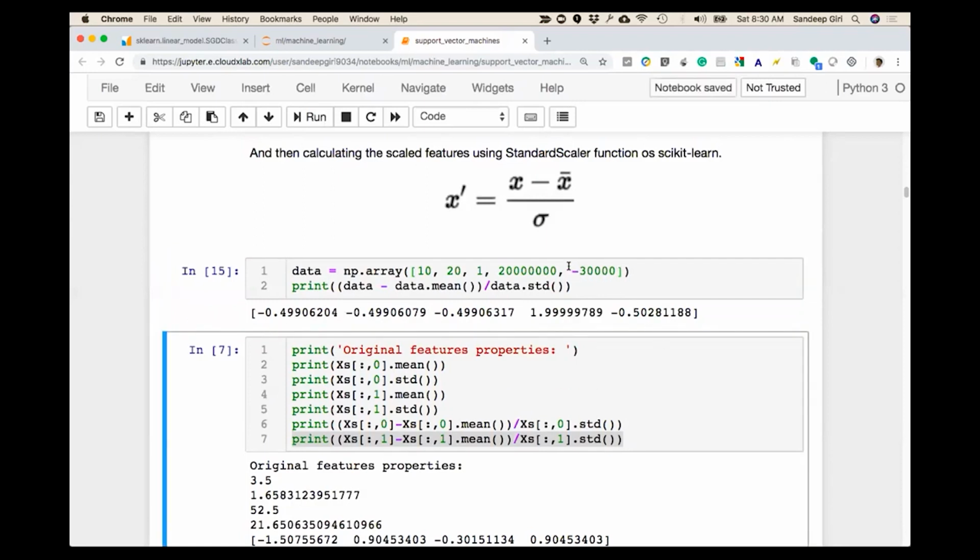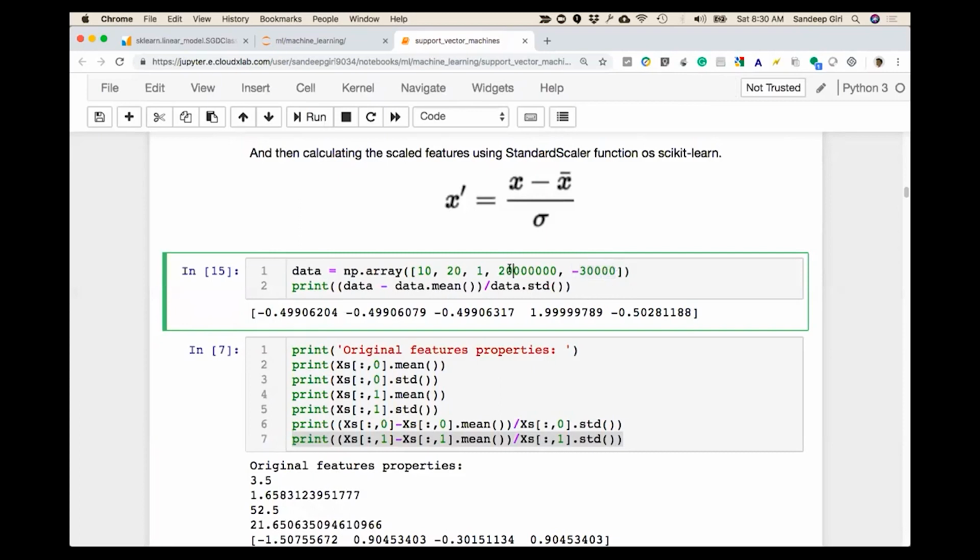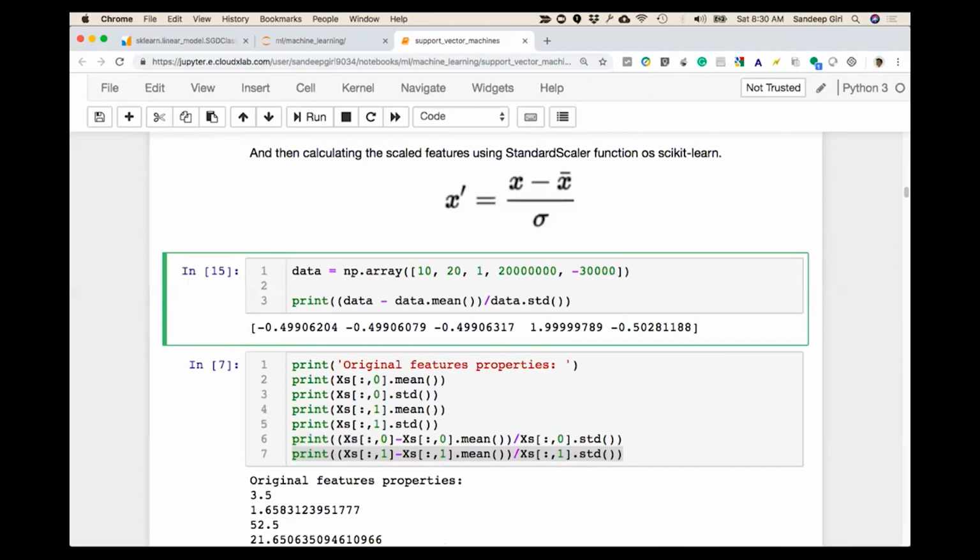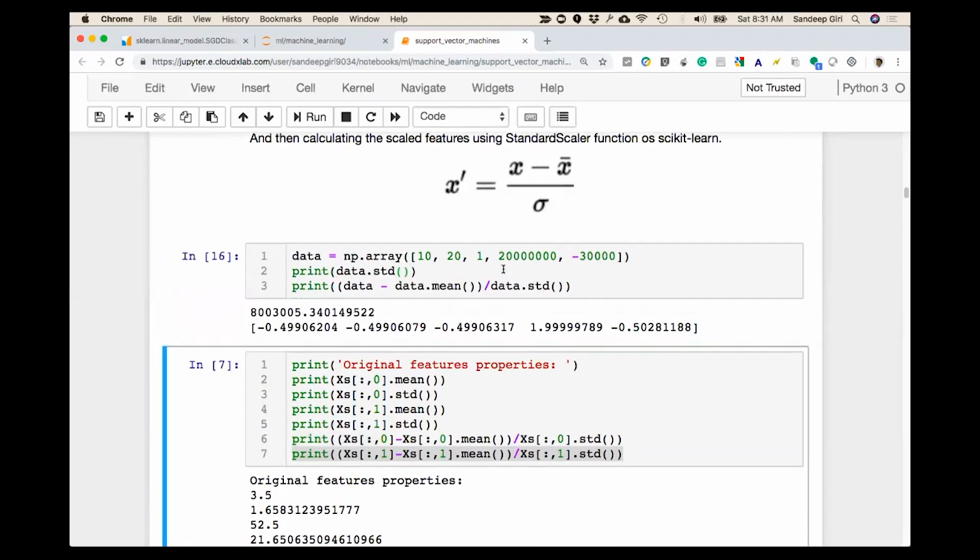Now one is minus 3000, which is a really huge value. This one is 0.5, and this one is still 2. The reason is that the standard deviation of this data is not letting it go beyond.